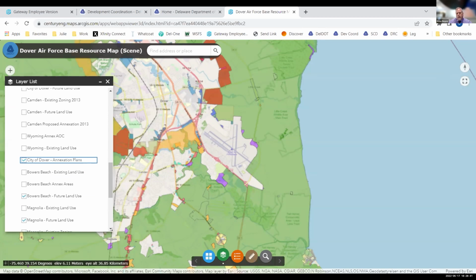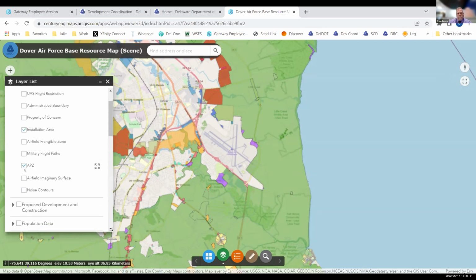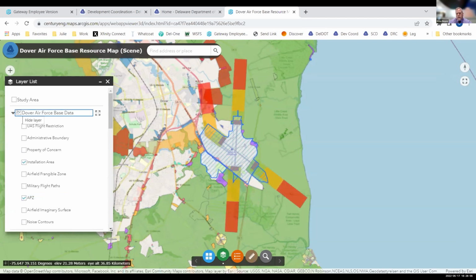One of the things is the city of Dover has some annexation plans, and you can see that those areas of annexation are within the APZ. We want to make sure that we continue to grow. We've got to keep that at the forefront of our mind, trying to find that balance between preserving the sustainability of the Dover Air Force Base while continuing to grow.